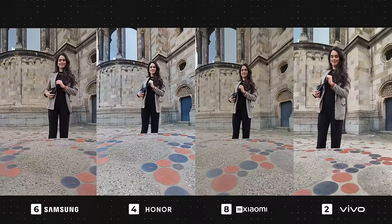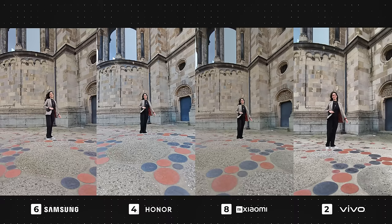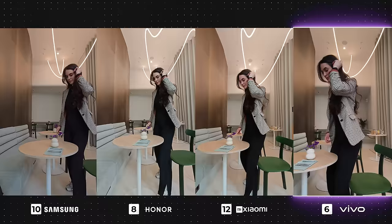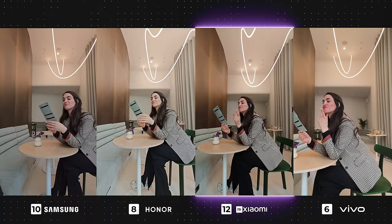Moving on to ultra-wide videos. In this first one, I honestly think all of the devices have captured a decent video. Apart from slight exposure and color variations, plus Vivo having a tighter frame, they all have nice detail — so it's a draw. Ultra-wide indoors: the Galaxy has the best results, maintaining its exposure really well with superb colors. Vivo has also produced a nice video, but its frame isn't as wide and it's giving off quite a reddish look, especially noticeable in my skin tone. Xiaomi has done okay, but the exposure levels keep shifting and the overall video has an overly warm look. The Honor has definitely got the worst results, as the video has an underlying green hue and generally feels lackluster.